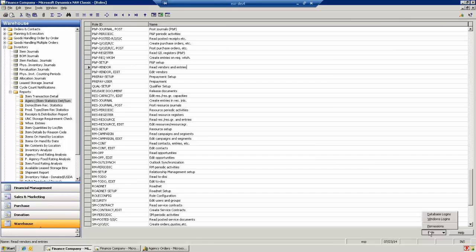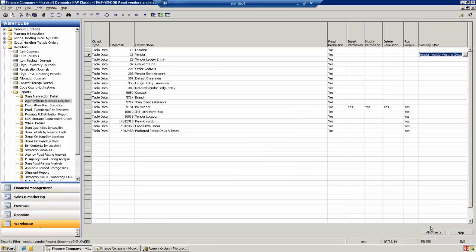Because then a lot of times, someone says, well, I can't see the employee vendors, and the most common cause of that, if you didn't have a security filter, would be that the user has some type of filter on their page. So it would be good to remember that you did add a security filter. And if you want to get rid of it, all you need to do is just delete it.